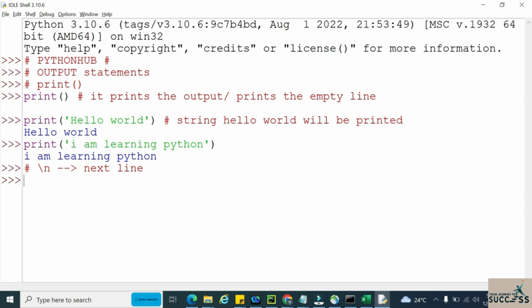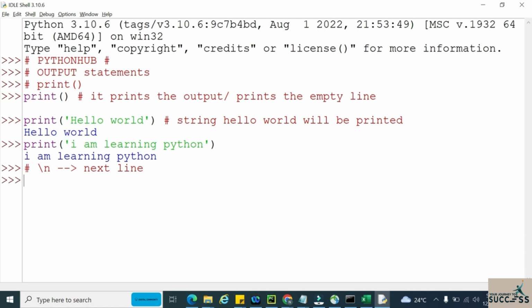Not only in Python, in almost all other programming languages backslash n is treated as next line. Whatever data we give before backslash n will come in one line, and once we encounter backslash n, the data after it will be printed on the next line.